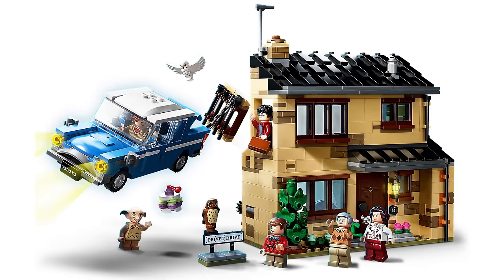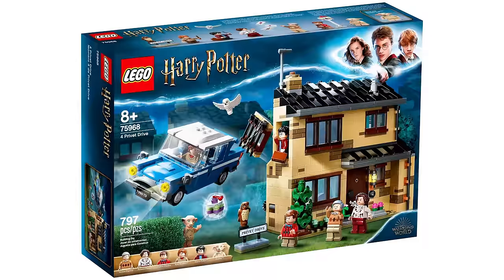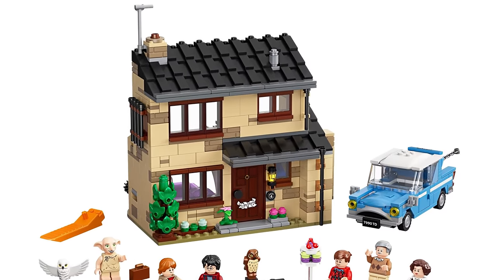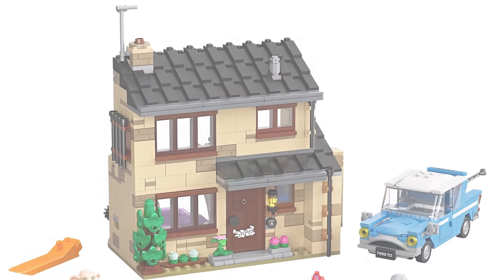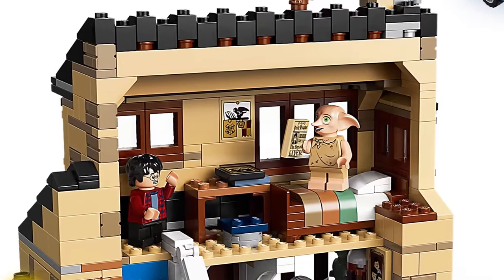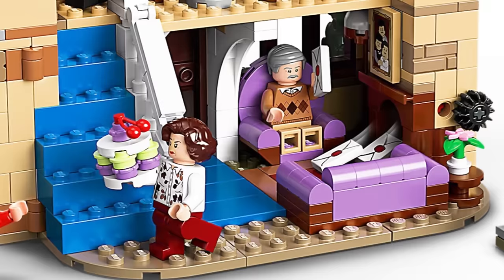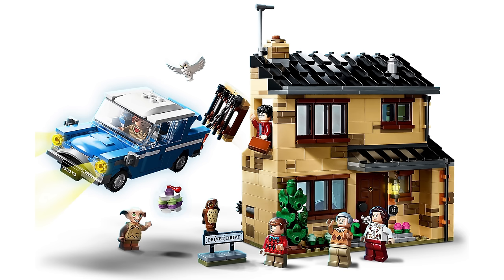So there you have it, the 75968 4 Privet Drive set. I think this looks like an absolutely fantastic set, and I love the attention to detail making 4 Privet Drive look like the movie version. I also appreciate the inclusion of key moments from the opening sequences of the Philosopher's Stone and Chamber of Secrets movies. It looks great and I can't wait to get my hands on the real thing.